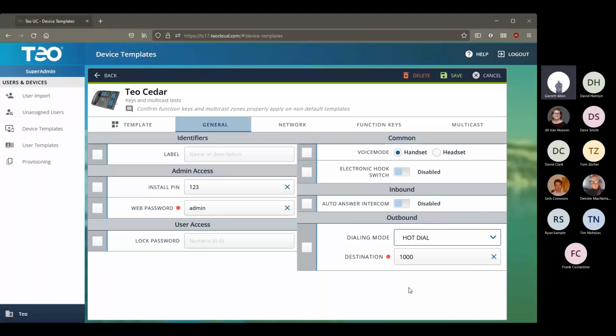The other state where we have is going to be our hot dial. Hot dial, you'll notice we completely remove the timeout value here. Hot dial turns this phone into a very basic feature set, which is all it's going to do is dial the destination. As soon as you select a line, as soon as you go off hook or choose your speakerphone or headset if that's enabled, it's going to dial the number there.